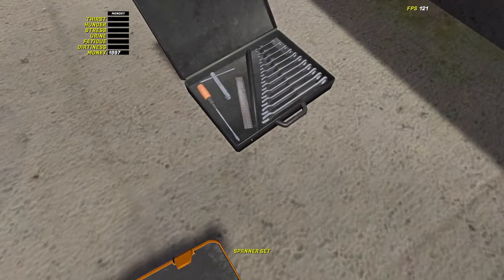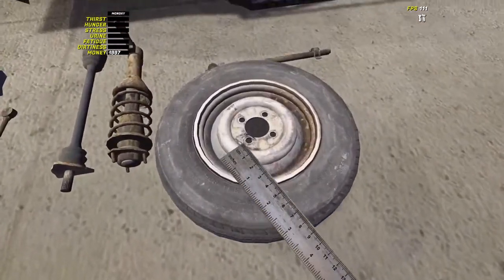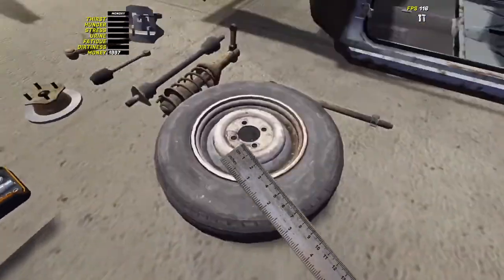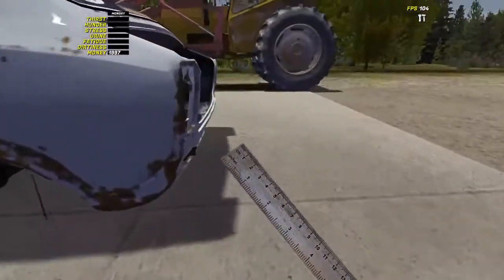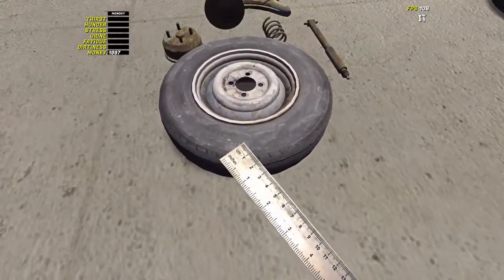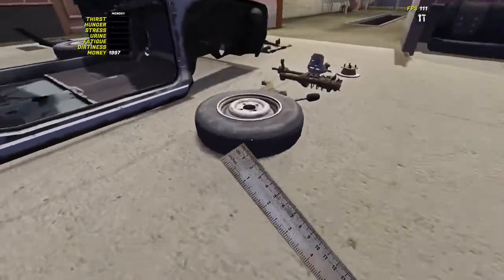And the way you can check that is by grabbing this ruler and just walking up to the wheels, and it'll tell you when it decides to work. I'll have a try on this one. No, not going to work today. It was working earlier. Put it away. Try again. There we go. 50% condition.